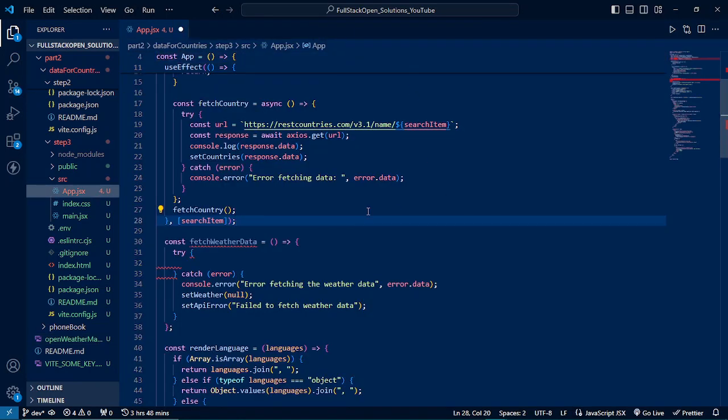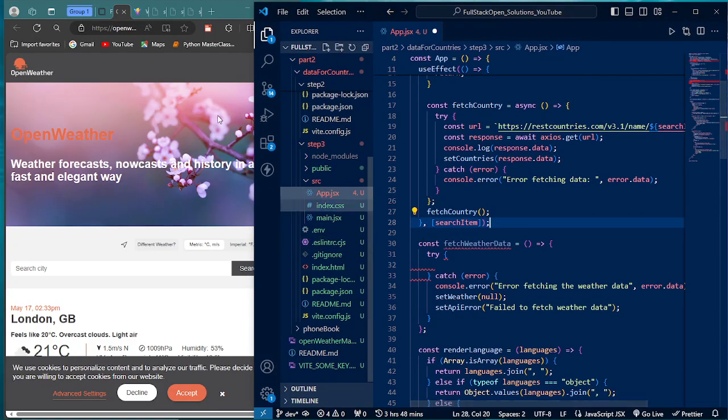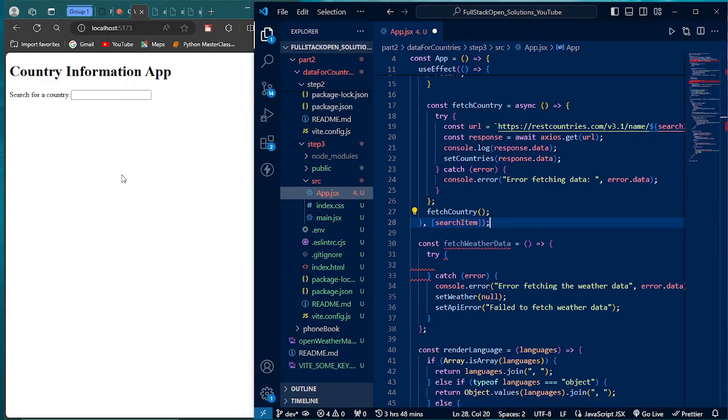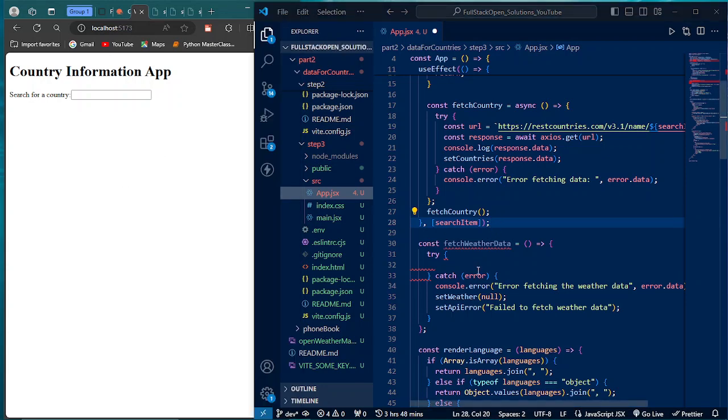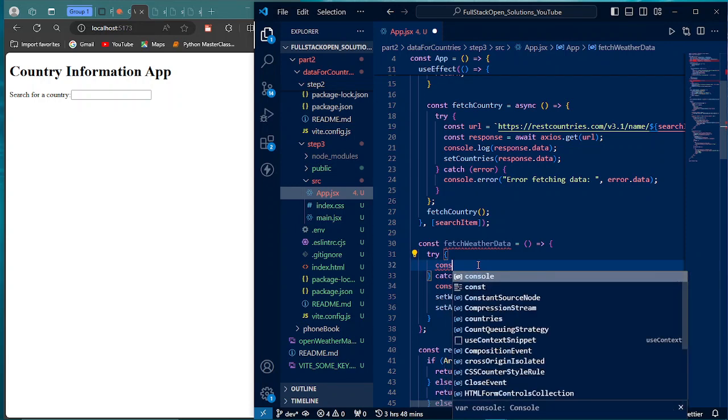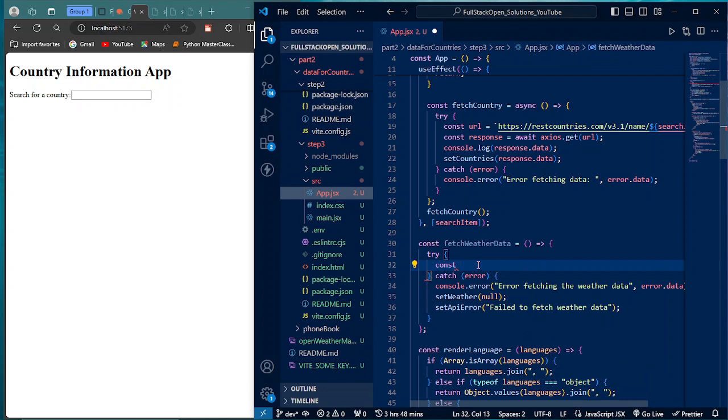All right, so the next thing we want to do is, okay, let me go back to the browser that shows our rendered code. Here we want to come back to our try. We are going to be working with the API key, right? So what we want to do here is say const, let's call this weatherResponse equals.